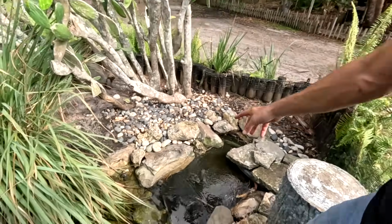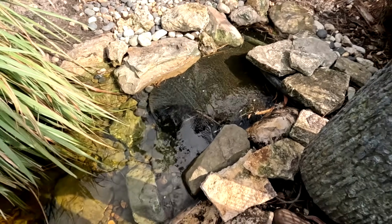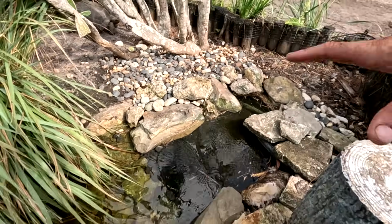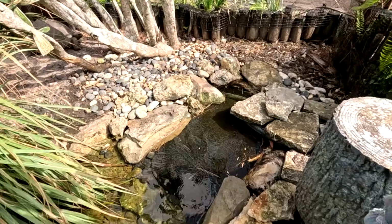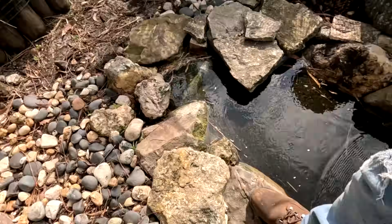When I pulled everything out, I had to remove all these rocks. I removed the grading on the aqua blocks. I took out all of the gravel. And there was sludge. There was about a foot of organic sludge in there. I sucked it all out. I rinsed it all out. What's happening is too much of it is kind of getting through the rocks.